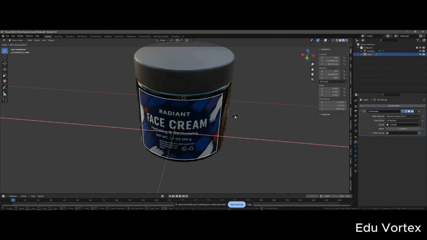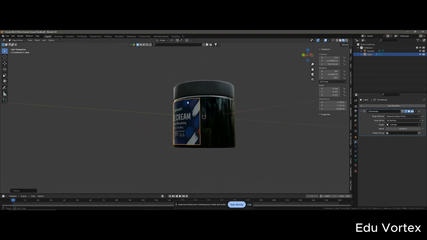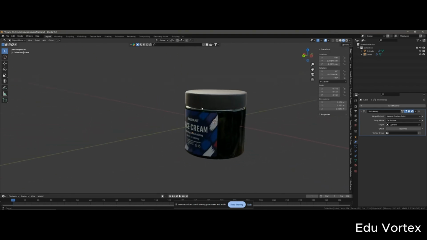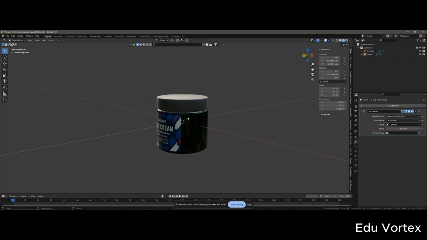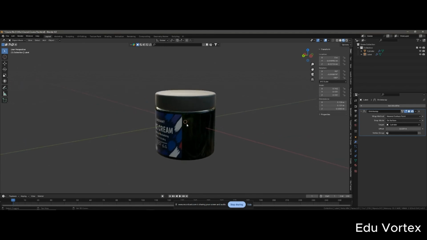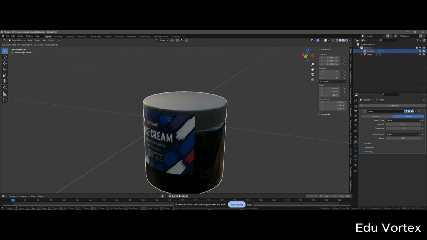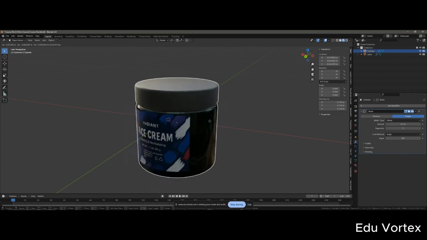So now we can see that we can properly adjust it based on the actual design. Once I do, I'll just left click and leave it there. Now we can see that we have something that looks very close to an actual product. So now we can make use of this in our renders. Before we do that, you can also see that this label is not actually attached to the container. Move the container, it still stays in place, but it's shifting around because of the modifier.